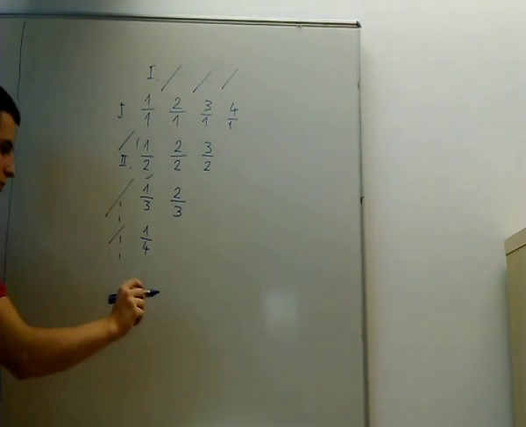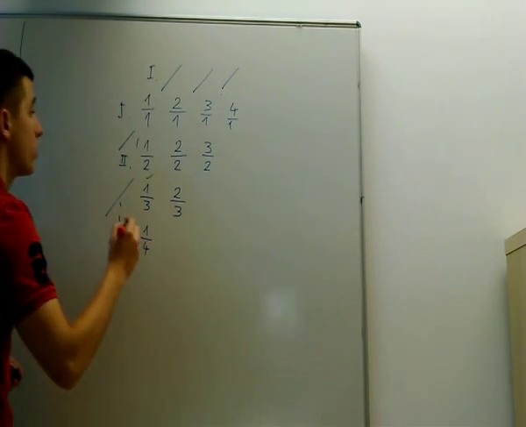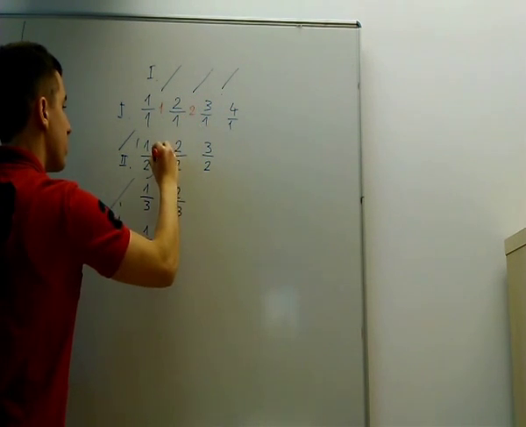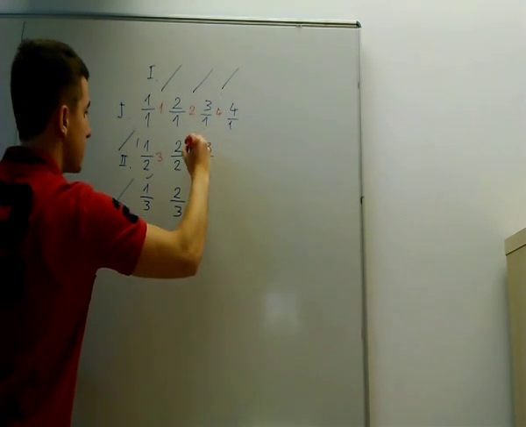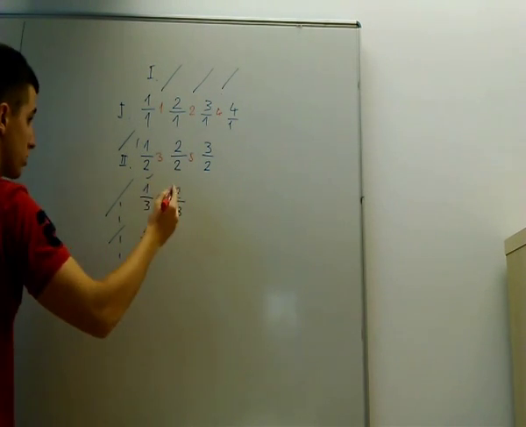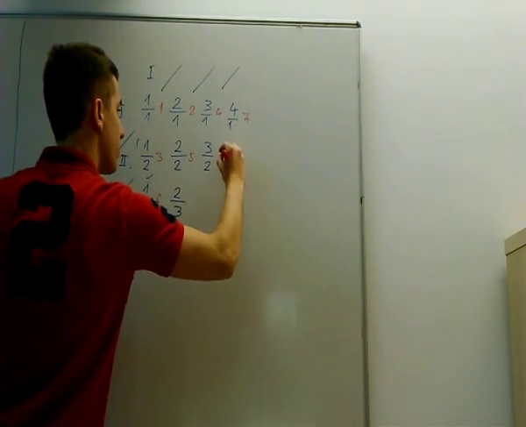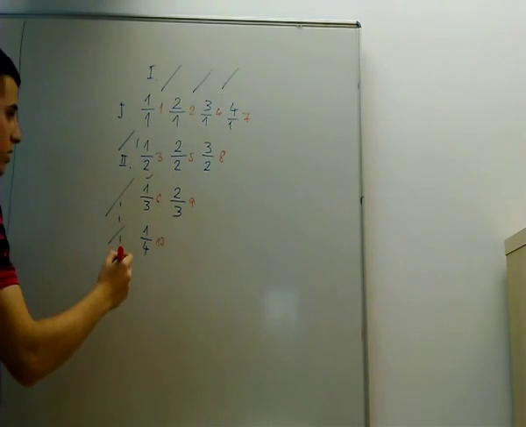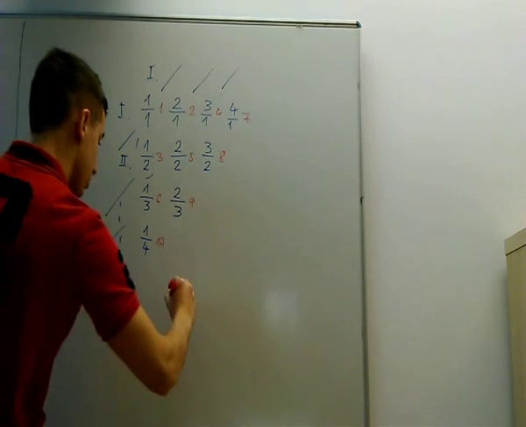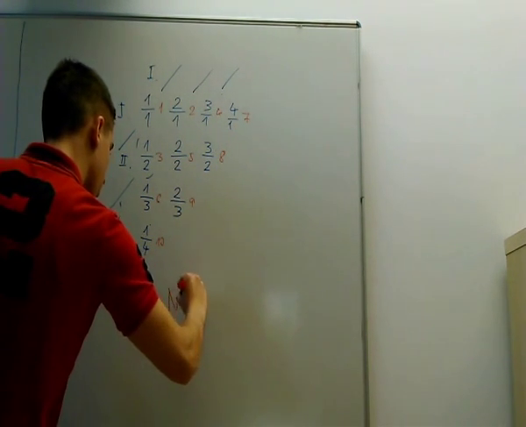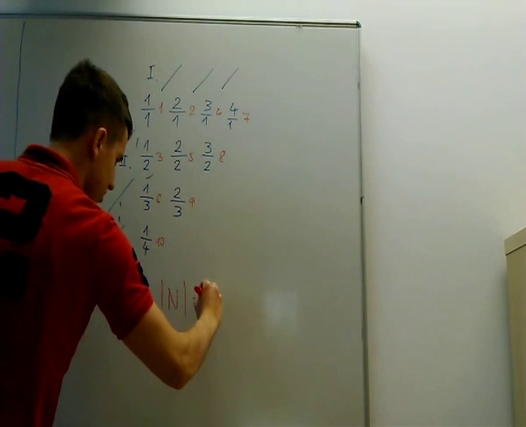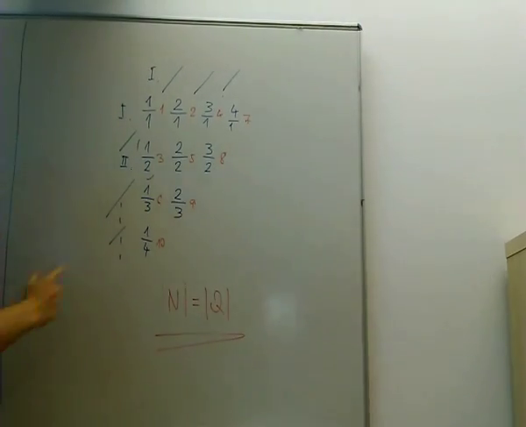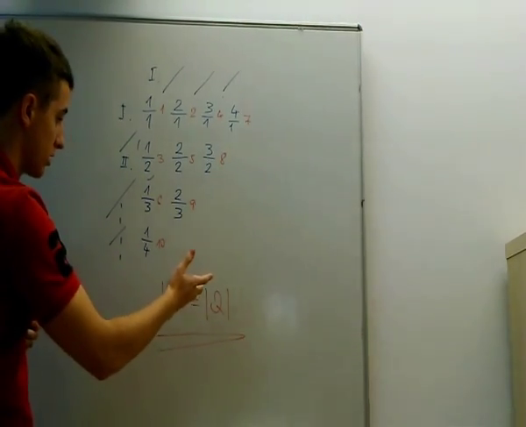Moving on, now I'm going to assign a pair from natural numbers to each of the fractions. I'm going to write them down diagonally so you can clearly see that every fraction from the set of fractions has a pair from the set of natural numbers. Therefore, I know that the set which contains all natural numbers equals the set that contains all fractions, which means that there is the same amount of natural numbers and fractions. So the infinity that describes the number of fractions is the same as the infinity that describes the number of natural numbers.